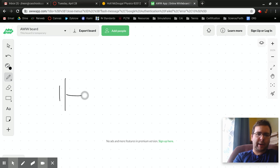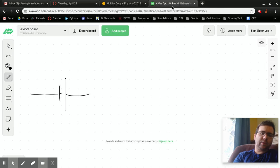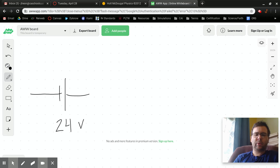So that's the battery, right? That's the symbol for a battery. And how much was the battery? Okay, 24 volts. Sometimes this is called an EMF source, electromotive force voltage. It's just basically the voltage source, the power supply.